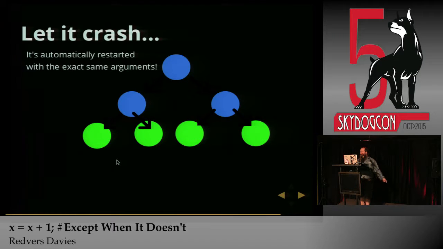I've written stuff that reaches out to remote APIs, and they've sent me back a 400 saying we're busy, try again later. That's okay. I don't even need to take care of it. My process goes, that's not a 200. I'm going to die. Boom. Starts up another one, makes the same request, gets a 200. Okay, I'm done. How cool is that? I don't even need to worry about it. I don't need to go, okay, maximum of 10 times, wait 3. I don't need to do any of that.